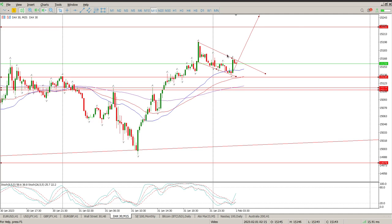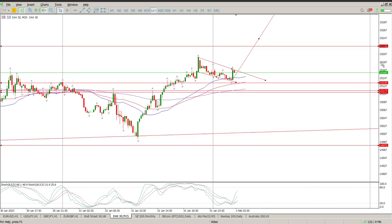So that time right the way through before 10 o'clock normally sets a tone where you can just basically draw a range, and if you get a break to the upside, it typically carries on. If you get a break to the downside, it typically carries down. Normally you've got something in the region of a 65% probability that that's what's going to happen, so it's relatively high, so long as you get a 15-minute close outside of that range. So another way to look at it today, but I have a feeling this is just going to consolidate a bit more and then look for a continuation to the upside.